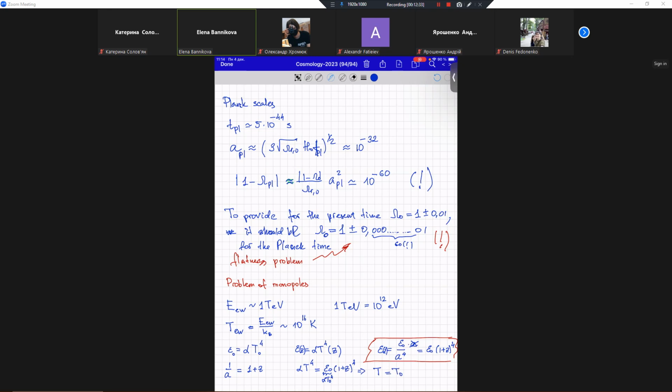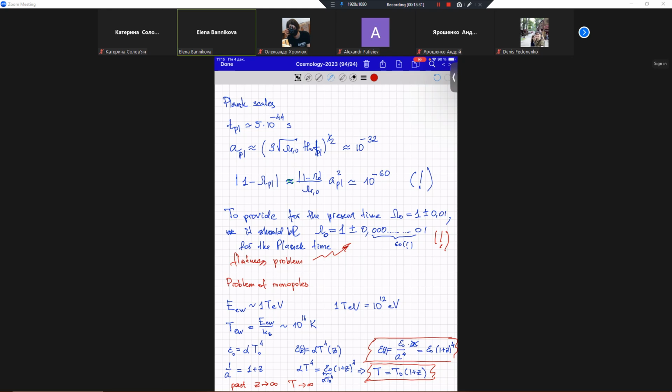So from this we obtain the important expression for the temperature: T equals T0 times (1 plus z). This expression tells us how temperature changes due to the change of the redshift. If we go to the past, z tends to infinity. Of course, it will not be infinity in principle, but I just want to show that this can be a very huge number of redshift. And T also tends to infinity. So we come to the idea of a hot universe in the past time.